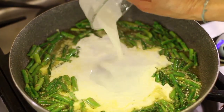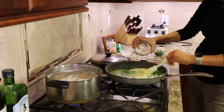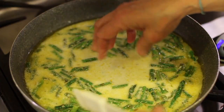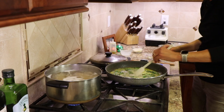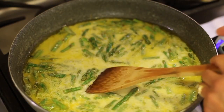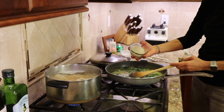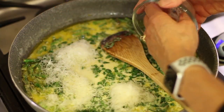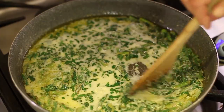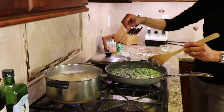Here's the cream, here's our lemon juice, our lemon zest — mix it all around. I want to bring this up to a simmer. I'm going to add a pinch of salt, maybe about a half a teaspoon or so. You can always taste it and we'll taste it a little bit later. You can see this has come to a simmer, so I'm going to turn it down again and add the basil and the cheese. That's going to help thicken up the sauce. You can give it a taste and adjust for salt. I'm going to add just another pinch of salt.